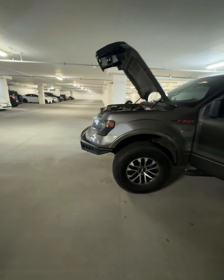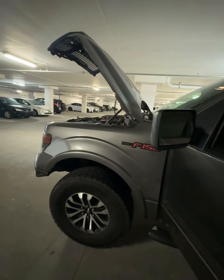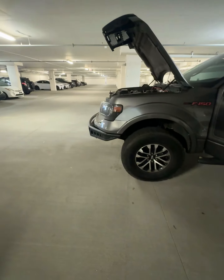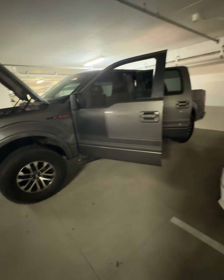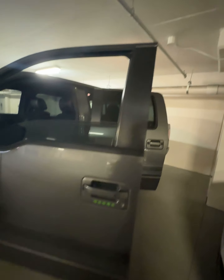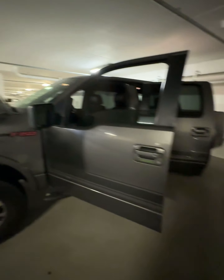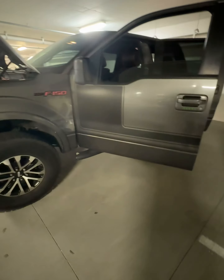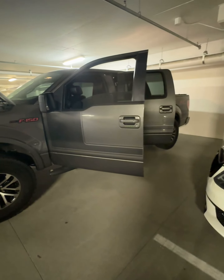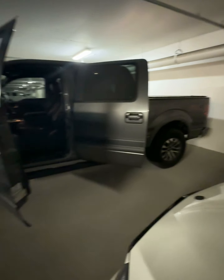I'm also going to change out the bumper and probably put a more aggressive hood on it — I'm thinking a Raptor hood. I'm definitely going to get upgraded bumpers front and rear, color matched. As far as the trim goes, I'm debating whether to do the pillars in piano gloss black like I have on my bins, or color match them white as well. I'll make that decision when I sync up with my paint guy and we drop it off.